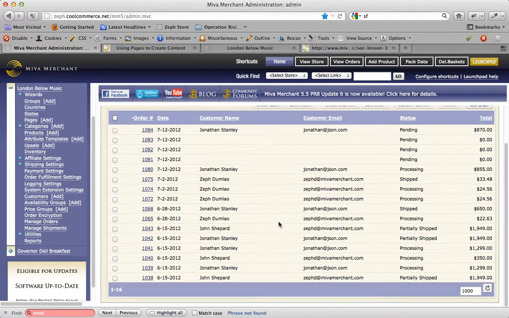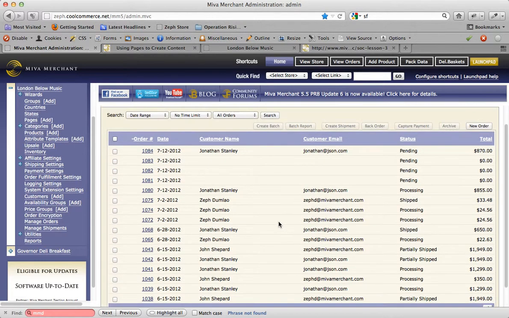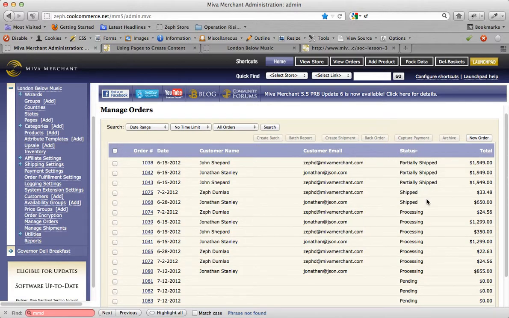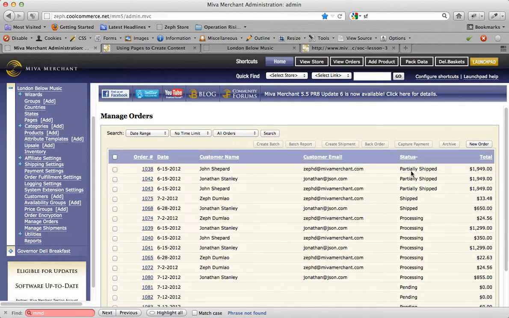Now, there are some handy things that you can do here to help make more sense out of all of this information, especially when you start racking up the number of orders in your store. The first thing you can do is sort by status. If you click on this column here, I can see what orders have been partially shipped, which means orders that have multiple items, but I've only been able to ship one or some of the items, but not all.